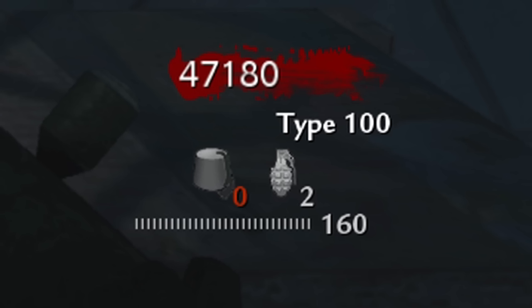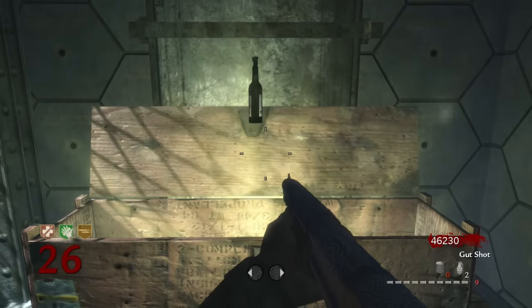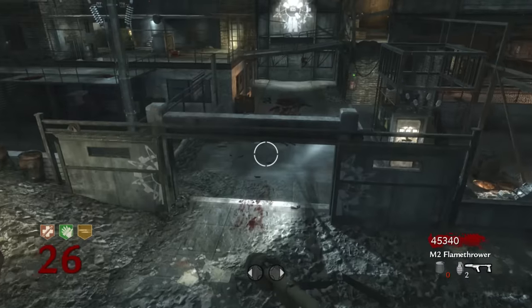What is that? Type 100? We did need that. I'm definitely going to be pack-a-punching that. And what else can we get from the box of wonders? Molotov cocktails. I'd rather chop my dick off. Flamethrower. Okay, we'll definitely take this. Will we keep it? Probably not.